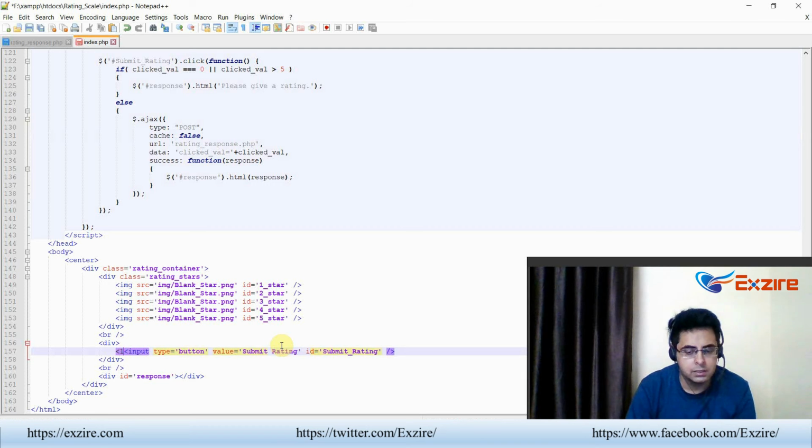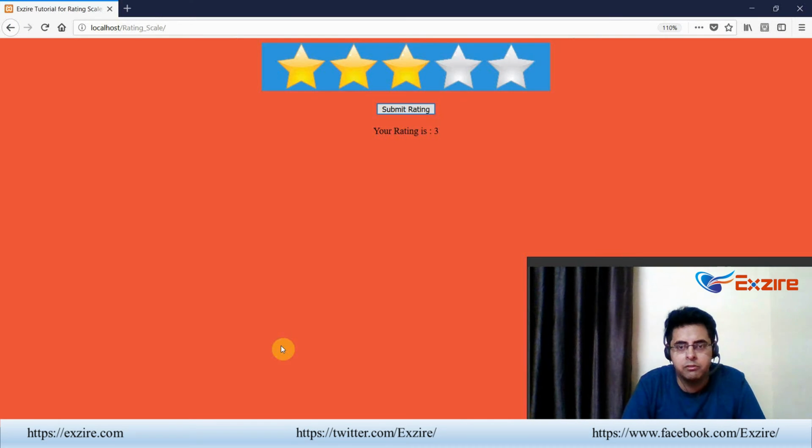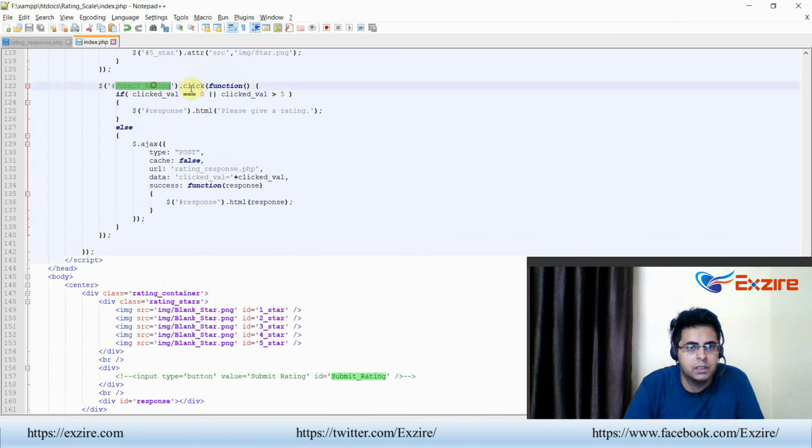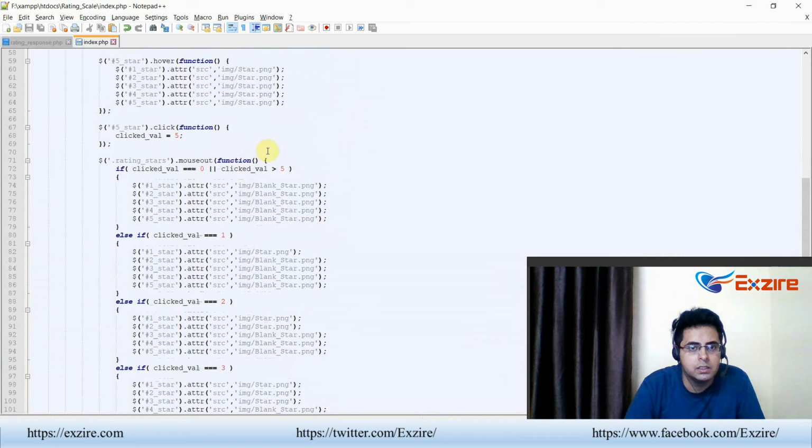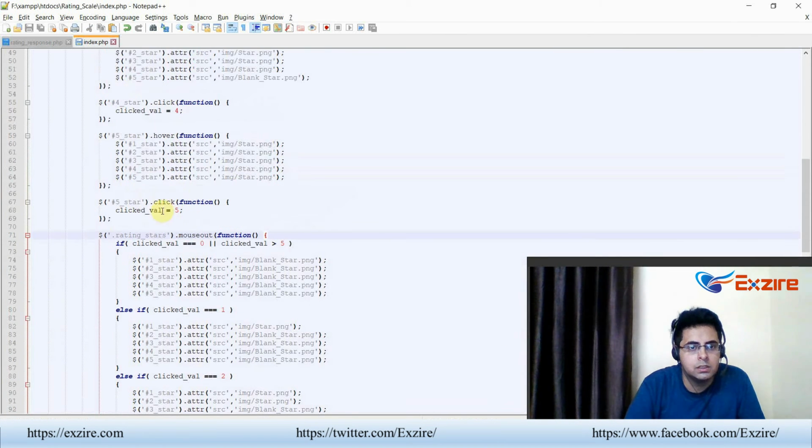For your ease, I'll comment this out so that even the users who want to download the code and reuse this, they don't have to go to another video and then download the code from there. So we'll refresh this. The button is gone. Now we can select the rating, but it is not being displayed because the submit rating was being called on the click function of this button, but now this button is no more available over here, so this is not functioning.